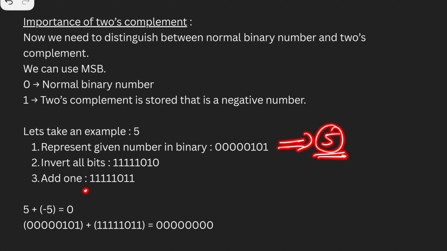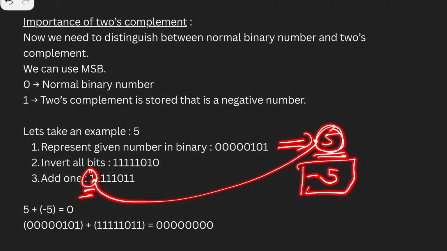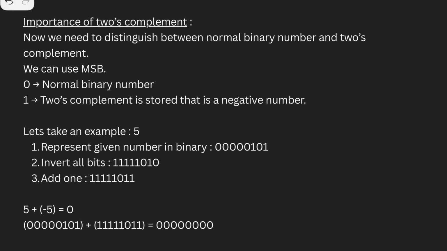Now in the original number you had 1, right? This represents that this number is stored in 2's complement and this 1 means that this number is going to be negative. So 5 is the value, the sign will be minus. So this number is going to store minus 5. You get my point? We are just doing the revert operation to get the value of this. 1 tells us that this is a 2's complement, that means this number is going to be a negative number. So we followed the exact reverse approach. We subtracted 1 from it and then we inverted all the bits. That's how we got the value.